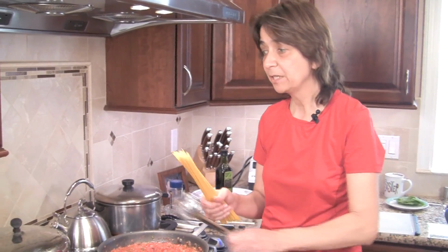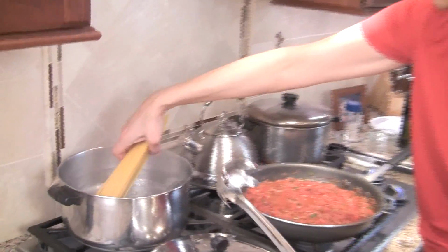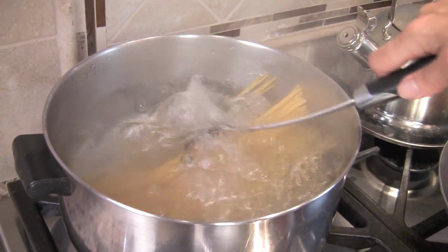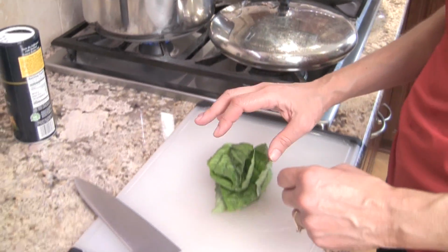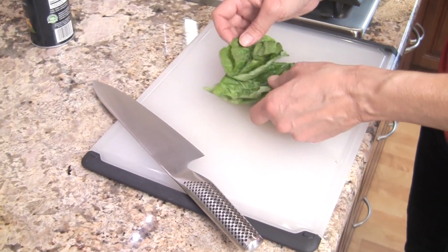Okay, so now it's time to cook our pasta. Everything should come up and be done about the same time. So we'll put our pasta in, and this will cook up in 8 minutes. So while we're waiting for the pasta to finish cooking, we're going to cut up our basil.